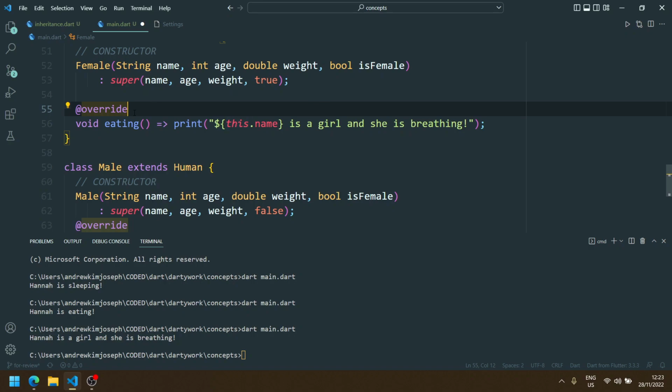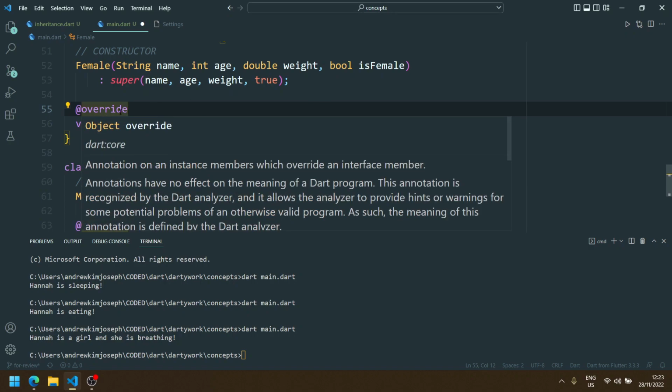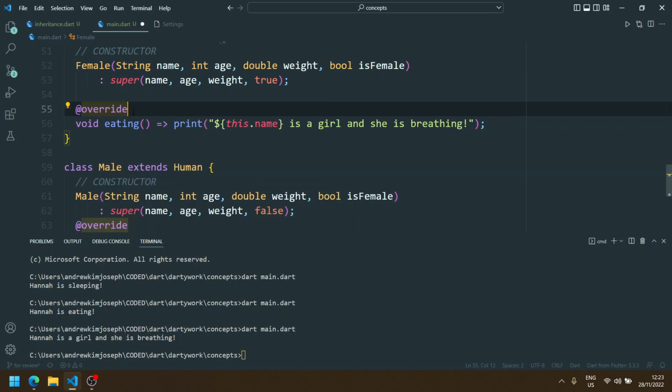The override keyword has no effect on the meaning of a Dart program, it just tells you that this method is being overridden. There's a method coming from another class, mostly a superclass, that we are not going to use. So anytime we have a method with the same name as a method in the superclass, the method in the subclass will always override the method in the superclass.